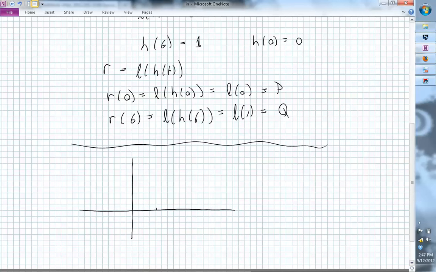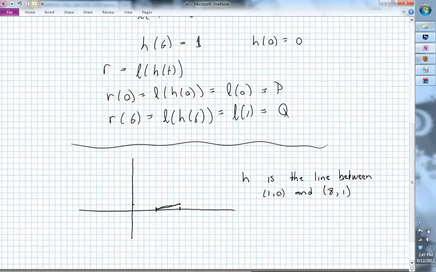One, two, three, 4, 5, 6, 7, 8, and 1, and 0. I need a little function that does that, like that right there. There are lots of functions that do this, right? The simplest one is to use a line. Can you find the line between those 2 points? H is the line between the point 1, 0 and the point 8, 1.